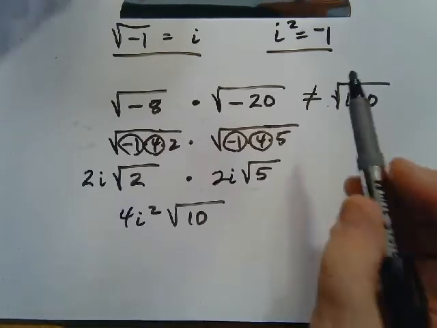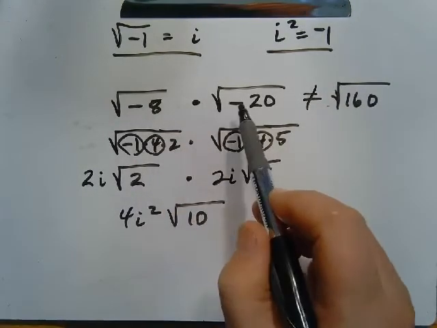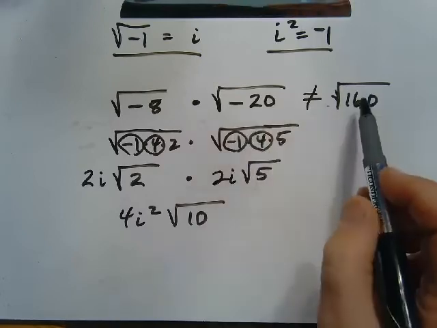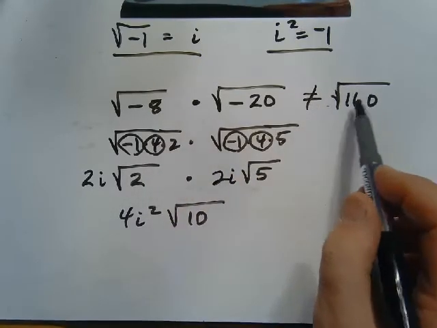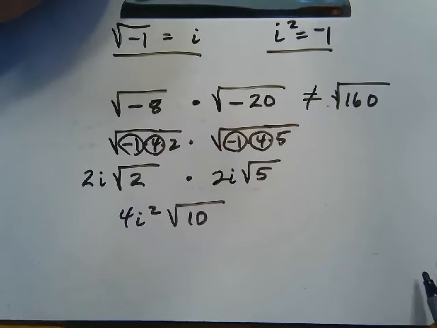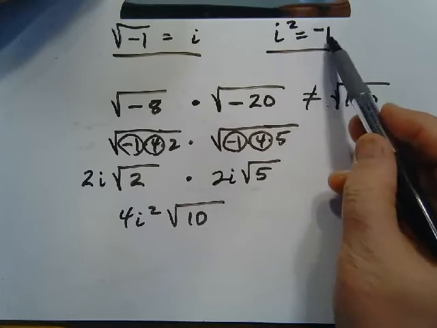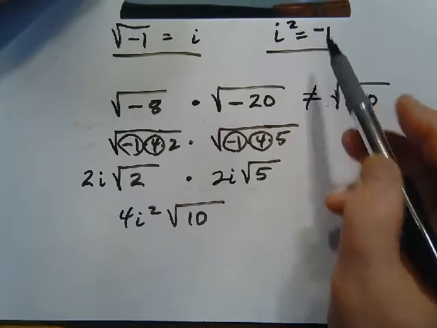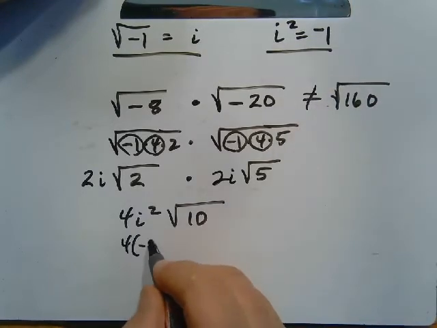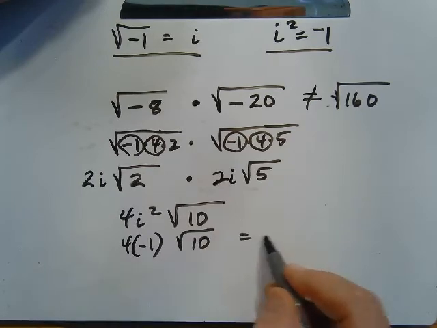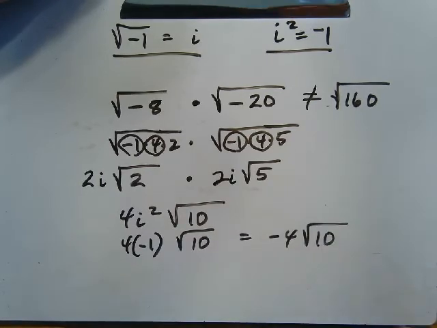4i squared. The point being here is you cannot multiply two negative radicals together, negative underneath the radical, and get rid of those negatives. You'd end up destroying the i value here. Now, i squared is a negative 1. So this is 4 times a negative 1 times the square root of 10, or negative 4 root 10. You're going to have some of these to practice tonight. Your book explains it pretty well. If you need to come back and look at the problems again here that I've done, do that.